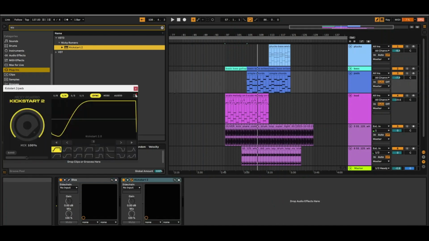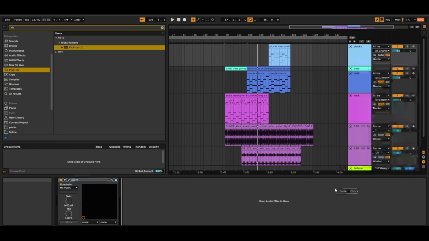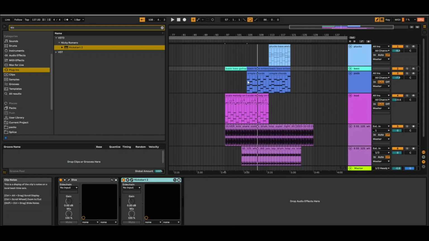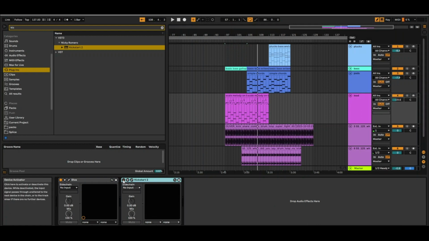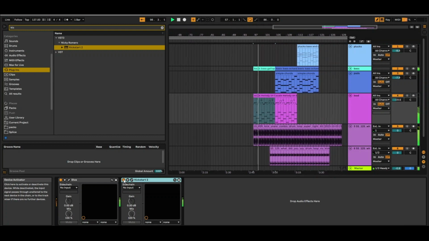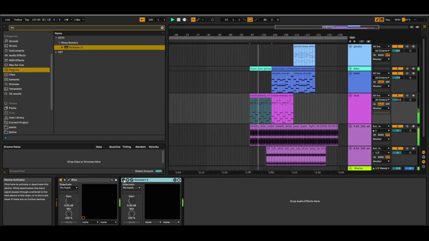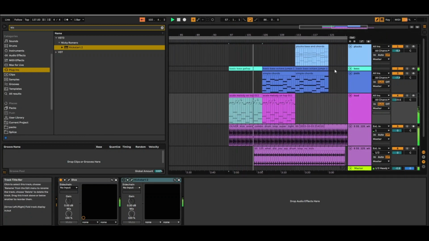We'll just put that on, just as is. We're just going to copy that. We're going to put it everywhere. We're going to put it on the bass and on the plucks. I'm going to put it on the bass. I don't know whether to put it on the lead, so I'm going to put it on the lead and just hide it and see how it sounds without it. Yeah, it doesn't have a big effect on it. But already the bass sounds better.